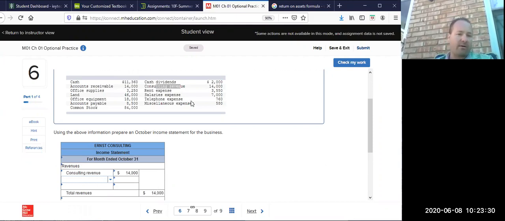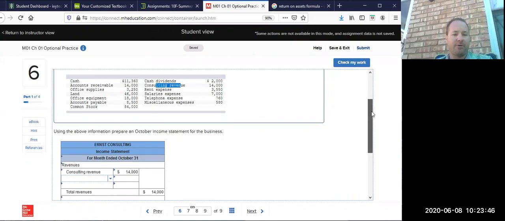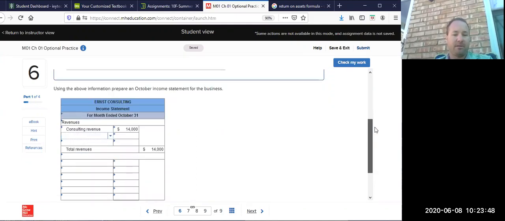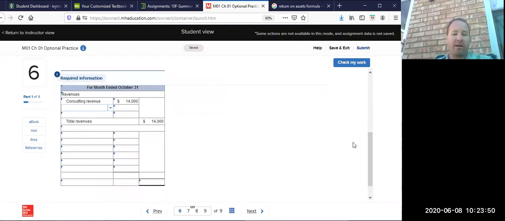So I don't have these written out. I think you can print these out. Yeah, you can print these if you want, but we've got to mentally, for at least now, put a little X here that we've done the revenue. If it helps, print it out, and then you can manually put an X there on the consulting revenue. Well, that's the only revenue we have. We're ready for the next piece, the expenses.